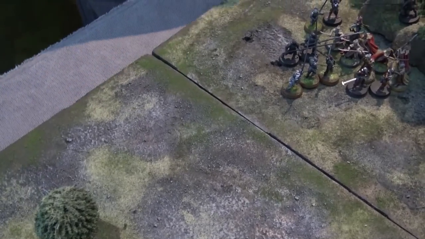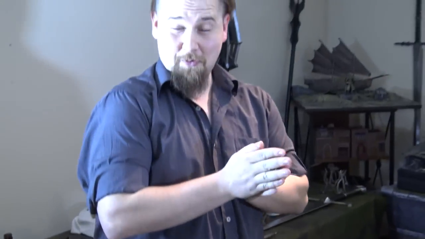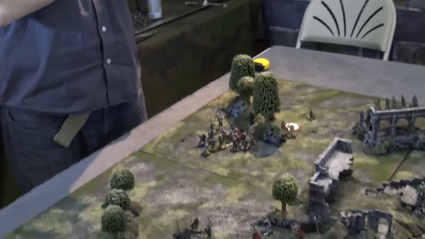Get him. So, go ahead for the captain. Stab him in the neck. 6. Oh. So I need to get up. All right. I'll let you do that. And the moment of truth. Do you want to go first? Or do you want me to go first? All right, I'll go first.